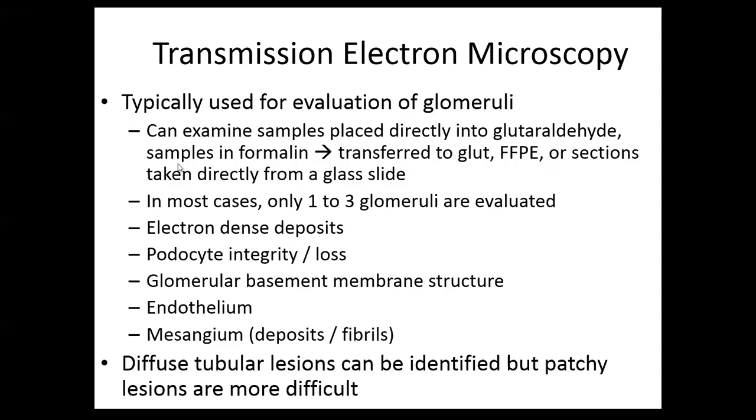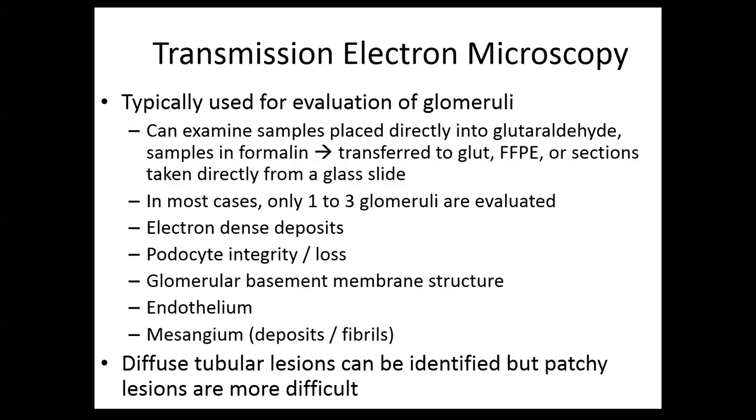One thing we also did at UNC, which worked half of the time, was we would take the actual section from the glass slide, scrape it off, and process that for EM, and that would be good enough for us to identify immune complexes. So let's say, what would the situation be worth it? Maybe the biopsy was a horrible sample and the clinician only got a single glomerulus and that made it onto your H&E slide. And all you have is that glomerulus that got processed for H&E. So you could have taken that glomerulus and say, can I identify electron dense deposits? It's probably going to be immune complex GN.